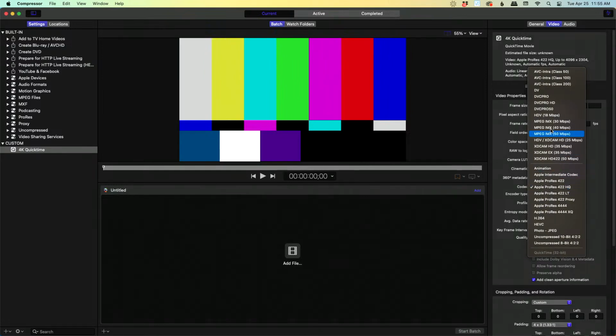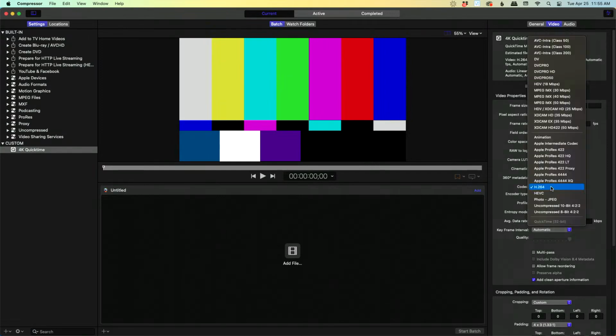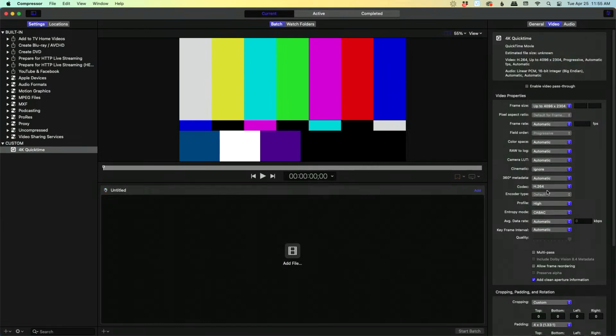Codec is going to be H.264. This is a very commonly used codec that has decent compression. I really like it. HEVC is better, but not everything uses it, so I'm sticking with H.264. This is very common, it works really well with YouTube and things. Data rate, automatic.